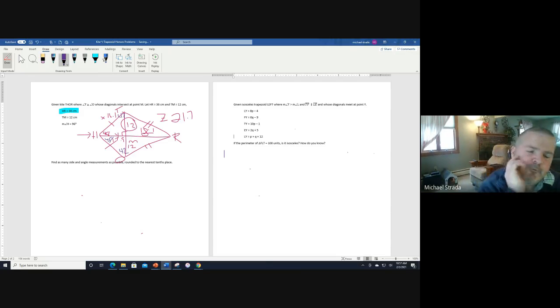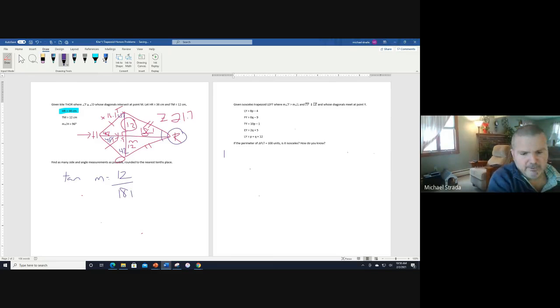Now we have the angles on the right-hand side. For that, we're going to use inverse trig. So I'm going to look at R and realize that angle is bisected. I'm going to use tangent, since I got the 12 and the 18.1. So the tangent of M equals the opposite, which is 12, over the adjacent, which is 18.1.